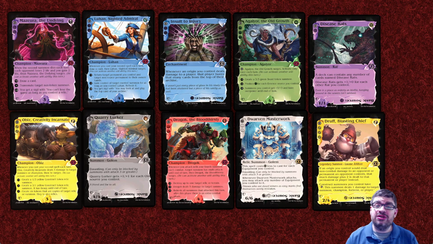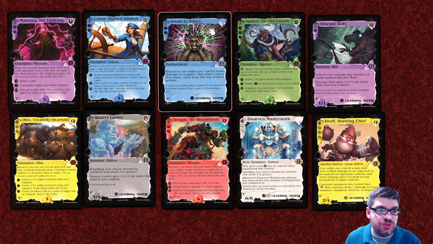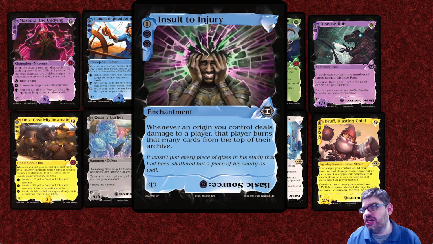A quick note about deck building. You can create a deck of one color or multiple colors if you want to, but it must contain a minimum of 60 cards and cannot have more than 3 of a particular card in your deck. So for example, if you have 4 of these Insult to Injury cards in your library, you can only bring 3 with you into your game.